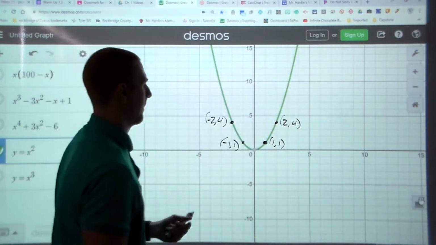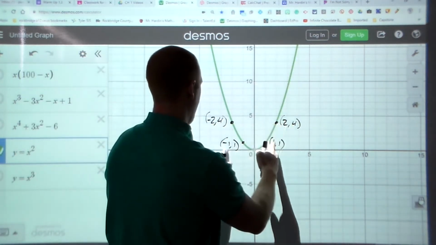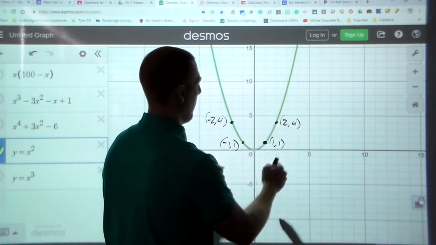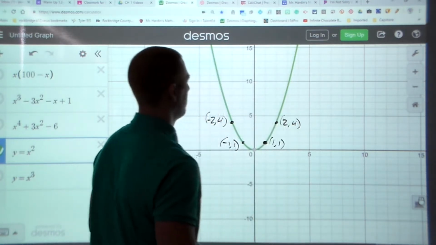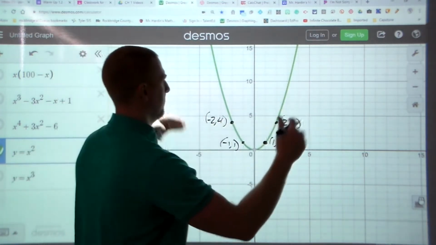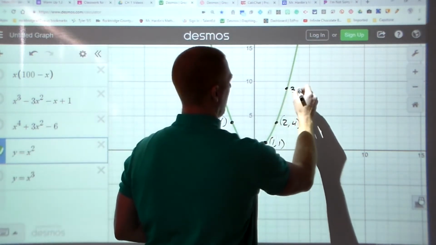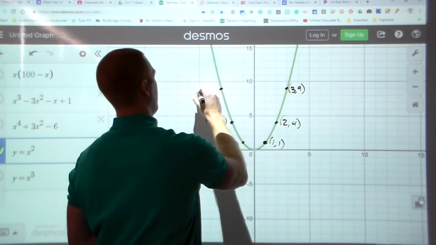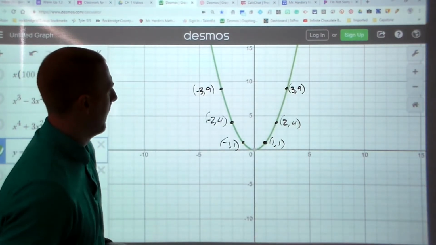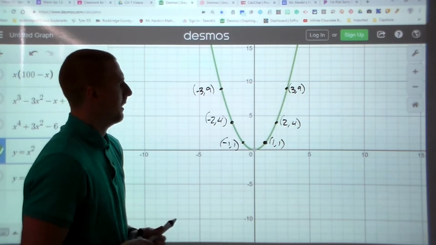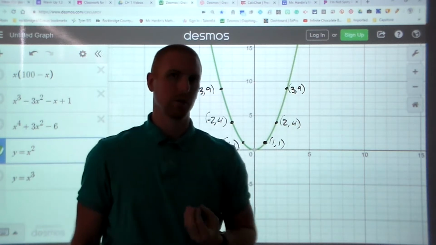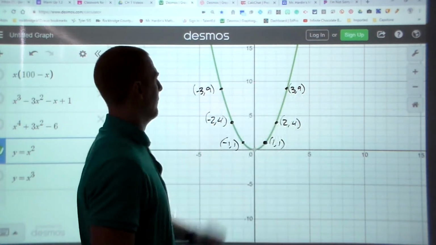And hopefully you're noticing a pattern here, right? No matter what I have for the x, if they're the same absolute value, 1, -1, 2, -2, their y values seem to be the same. You can almost put a horizontal line through it and see points that would be symmetric to each other. So let's see if that holds. 3, 9 would be on there, and -3 would also map to 9. So it looks like we're seeing some kind of symmetry unfold where whether you have a positive or negative value for x, in terms of absolute value, you're getting the same y value out.